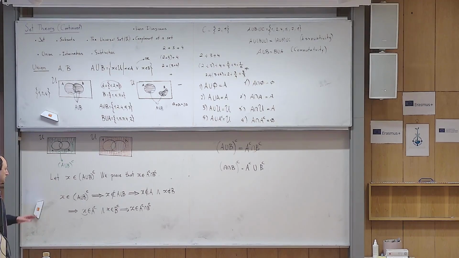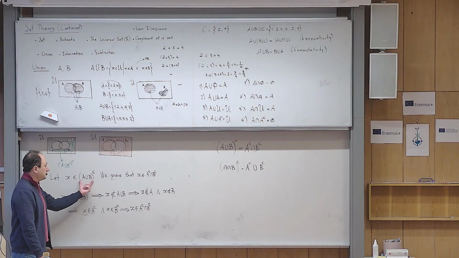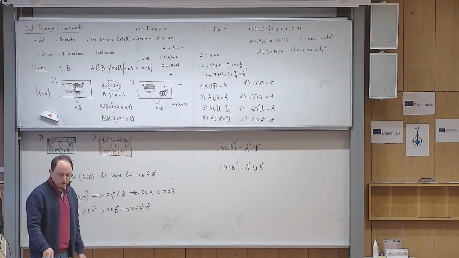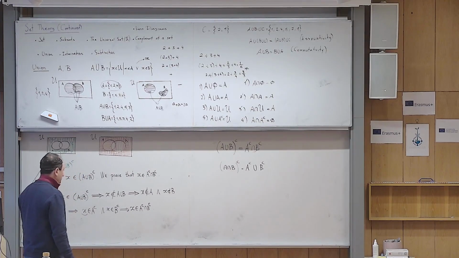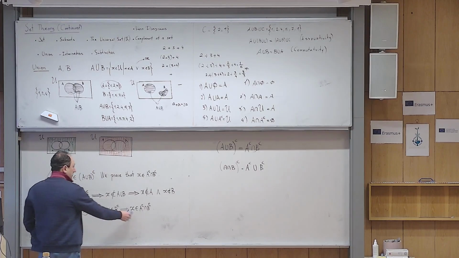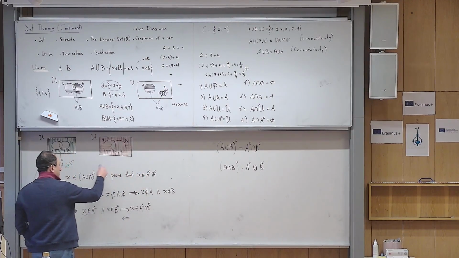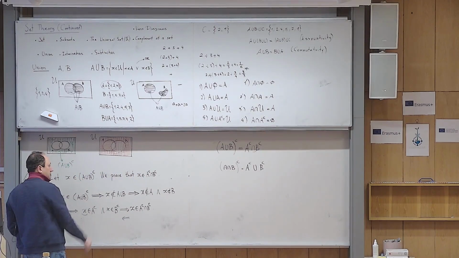Okay. But of course, this proof is not finished because you just showed that whatever is on the left is also in the right. But we should also do the other way around. I'm a little bit lazy to do the other way around, but I want to check if it's possible or not. So this time, I start from here. I take an element inside the right side. I want to convince you that that X also lives in the left side.